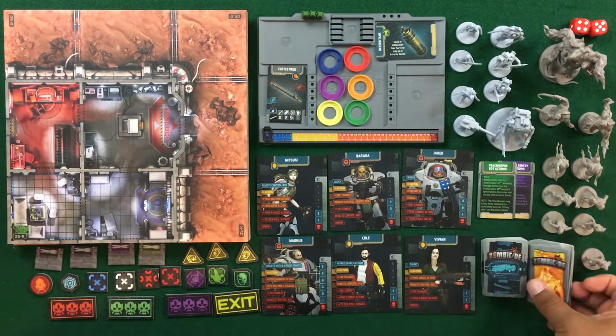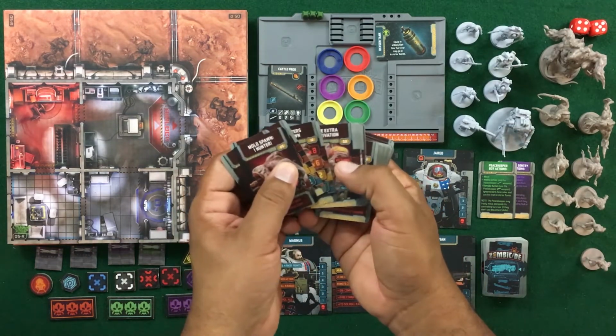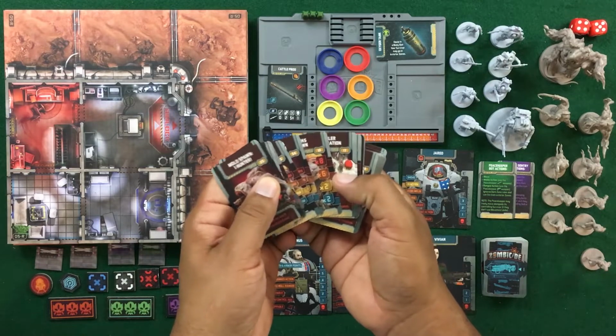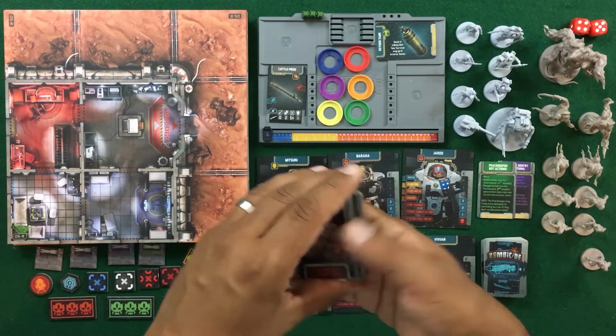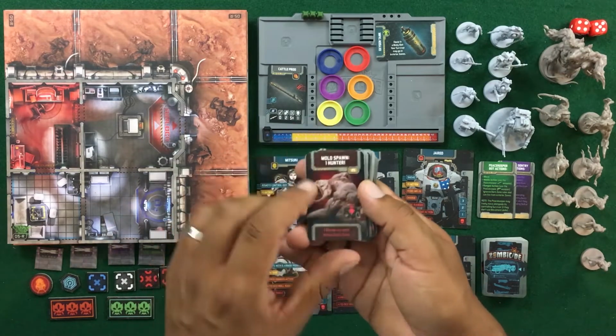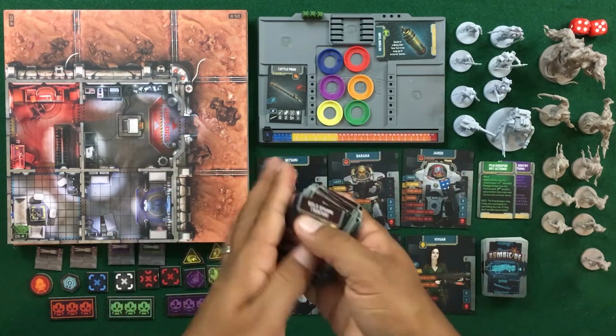We then have the zombie spawn cards. Now, a different thing about this game is that they're all numbered, as you can see here. So if you want to adjust the difficulty, you can only use certain cards if you so choose, which I think is fairly cool. But similar to any Zombicide game, a level red, orange, yellow, and blue spawn.